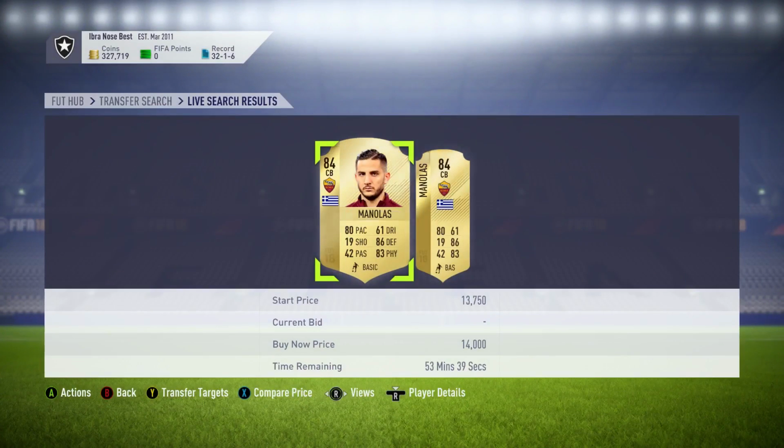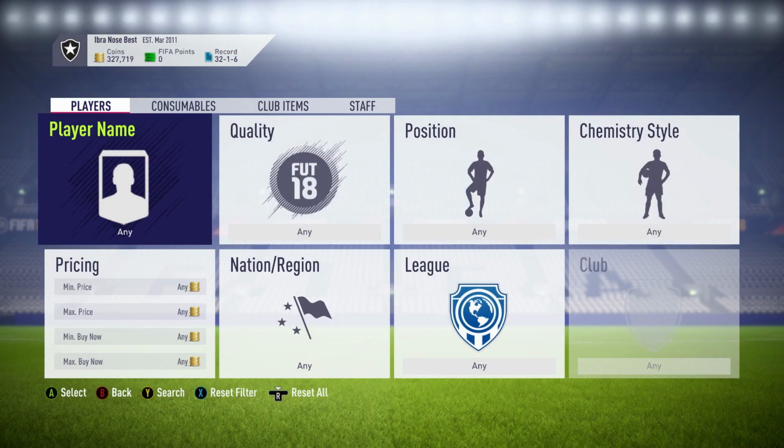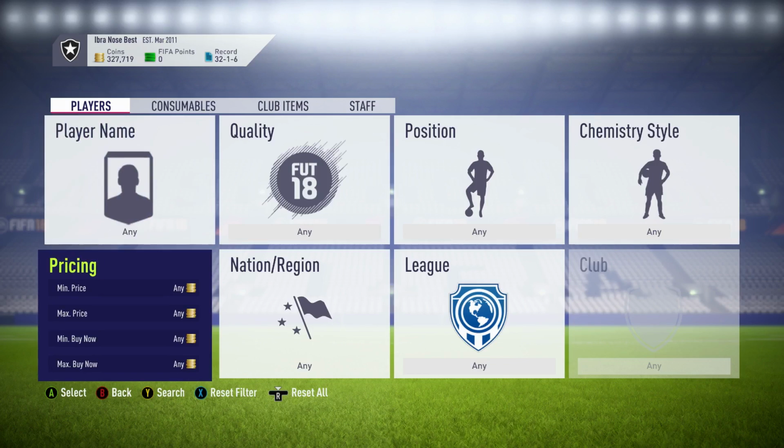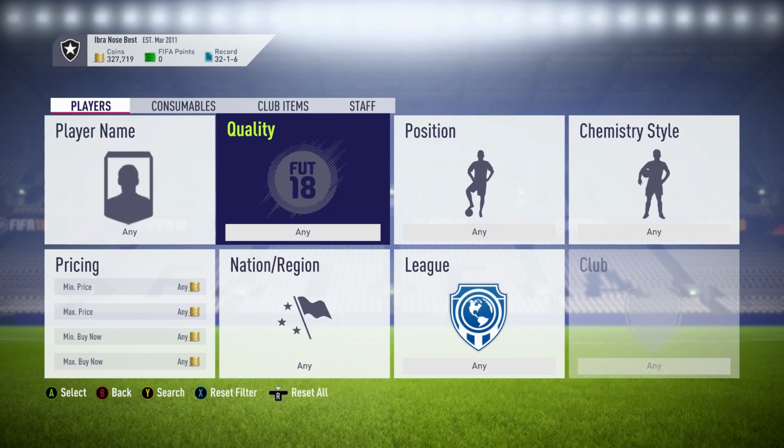So if he was about 10k, which he was a few days ago, I would have bought, say, 5 Manolases for 10,000 coins, and I would be aiming to sell them on about the 5th to the 8th of October when the weekend league is. Now, the reason for that is because there's been a trend from last FIFA that shows that players' prices do rise on about those dates, like between the 5th and the 8th of October.